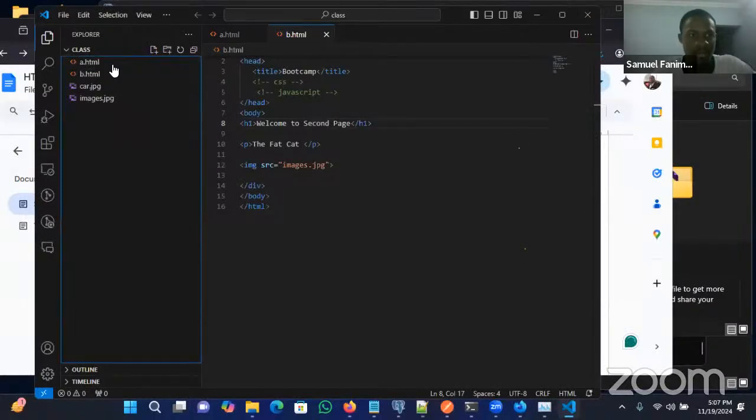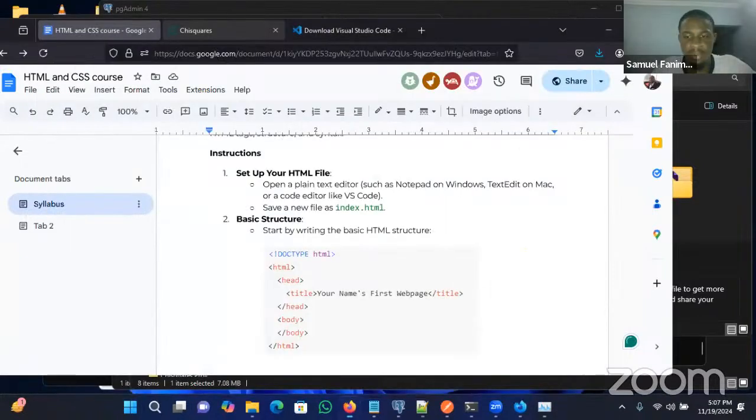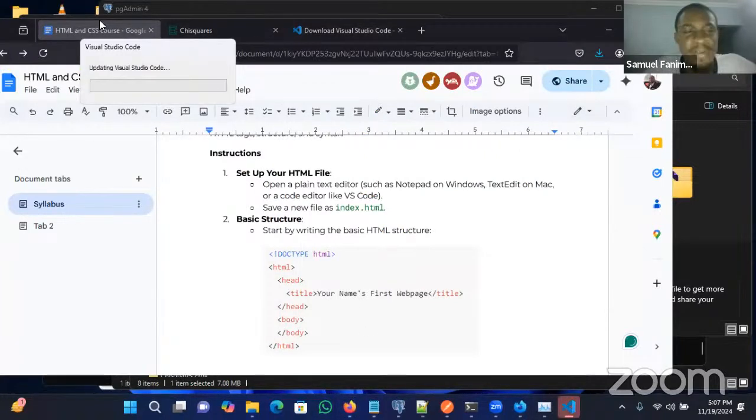So I've created a folder called homework. Inside that folder, I'm waiting for the folder to be created. Sorry, my Visual Studio Code is updating.